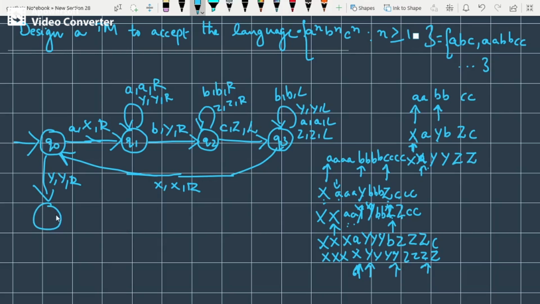There may be many Y's. After that, if you don't find any B's, then you might land at the non-final state. Otherwise, if you find Z, what happens?